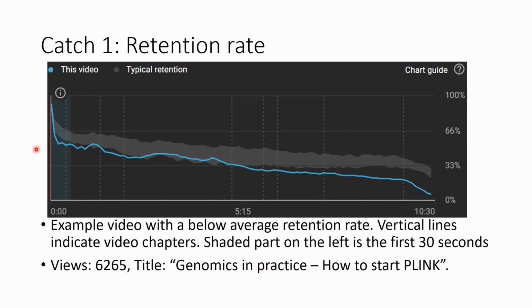Maybe somebody misclicked on the video, or quickly found out after a few seconds, 10, 20 seconds, that this video is indeed not what they are looking for. So they just click away. I mean, those who remain are relatively stable, but of course, then they are also clicking away. Perhaps after they found the information they were looking for, they just go on and do the next thing.